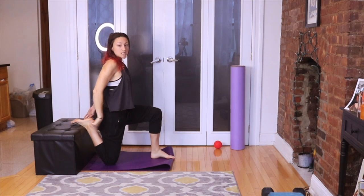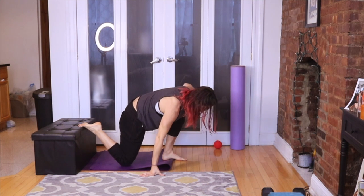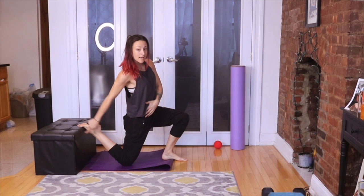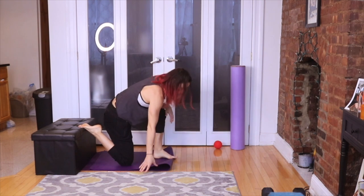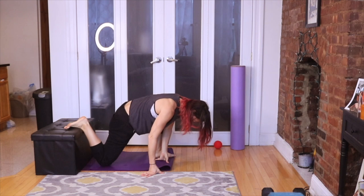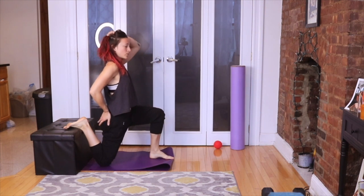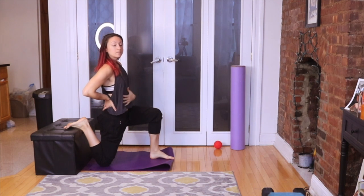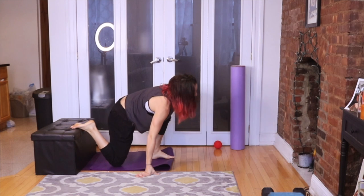If this position is too intense for you, you can move your knee further away from the bench. So there's a bigger angle here, and start there. The more you start to open up, the closer you bring your knee to the bench. You want to shoot for this being straight. You don't want to overdo it. So feel your body, listen to your body, go as far out from the bench as you need to.